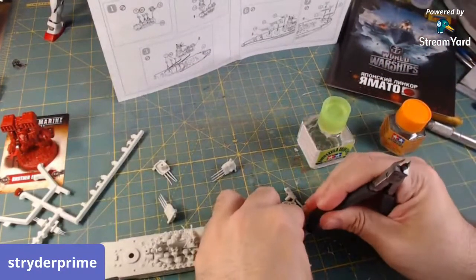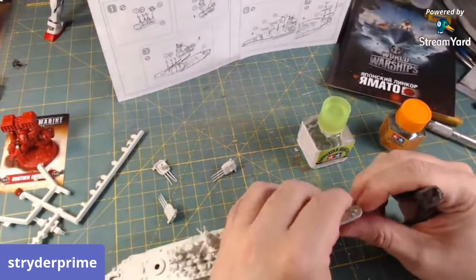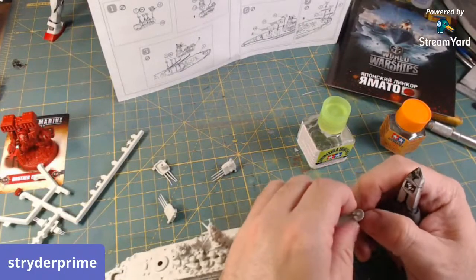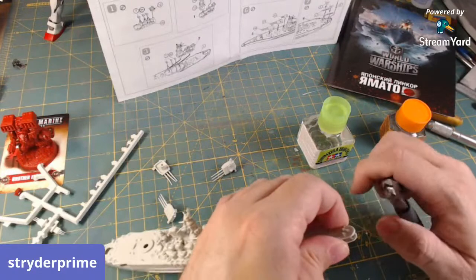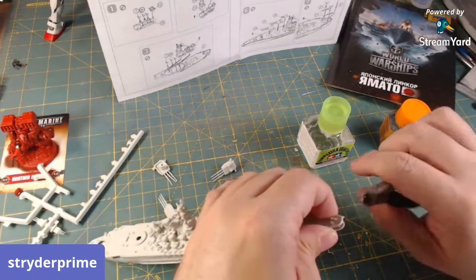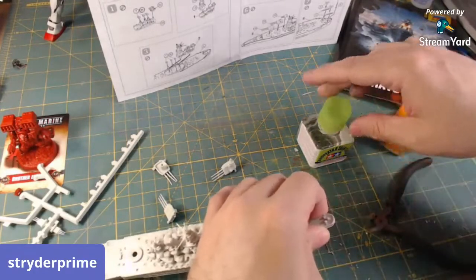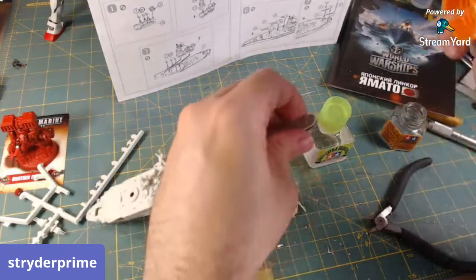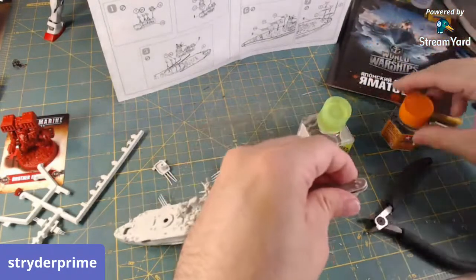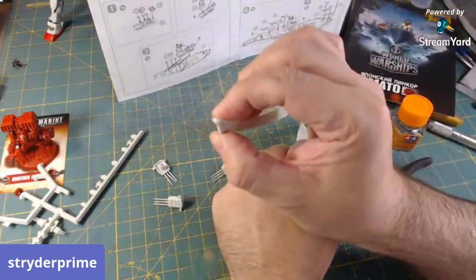Push down. Yeah, you know what? I think because there's flash there, I didn't remove it. Let me see. Oh, no, I did remove it. Oh, you know what? We're cutting it off. And then I'm going to put glue right around that area, because there was something here that was like saying, nope, I'm not letting you through. But if I do this, hold it down, now it's nice.